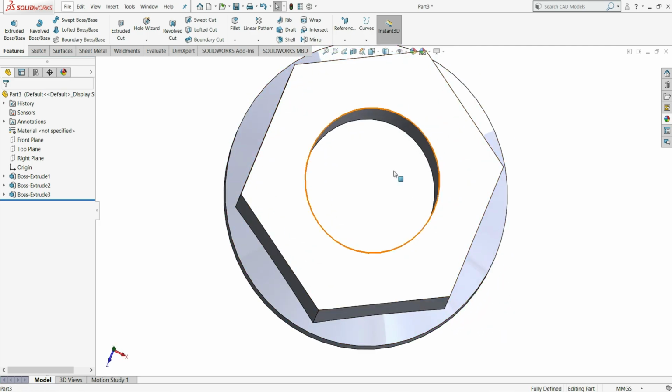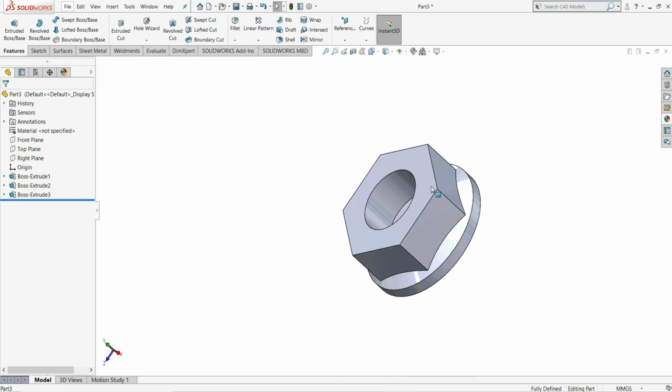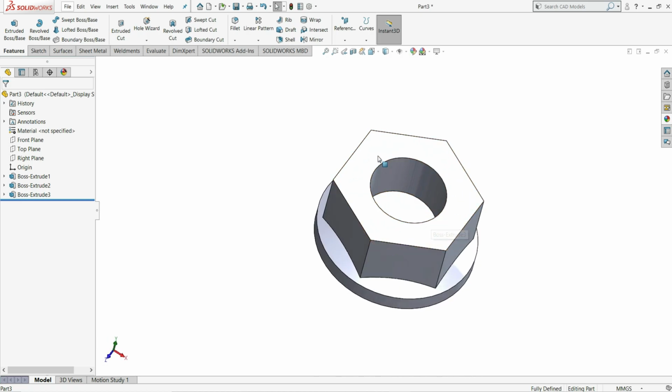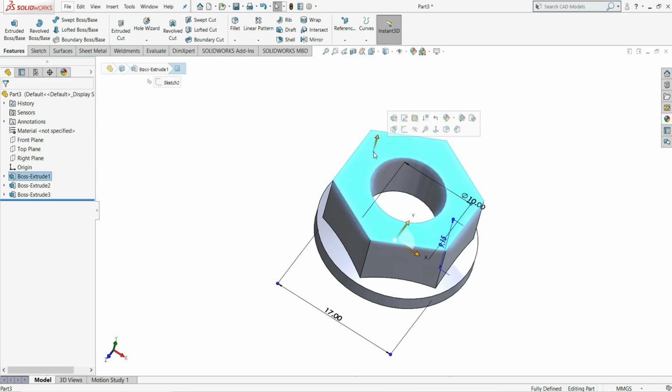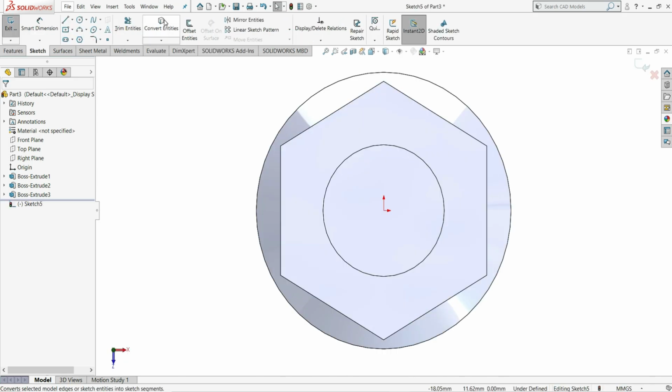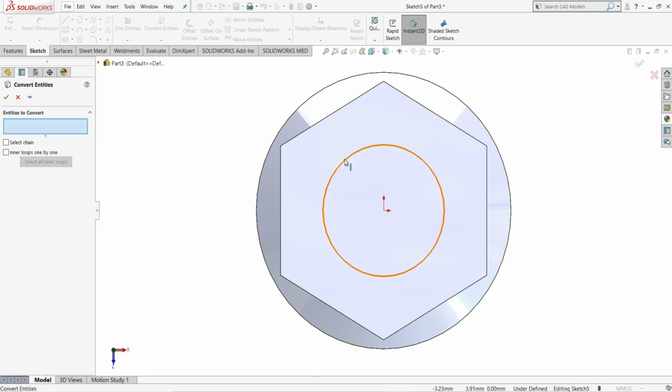Here you can see it's not a through all cut. So we want a through all cut so that we can create threads on it. So now I will just select this face, then sketch, select here convert entities, then select this edge and OK.